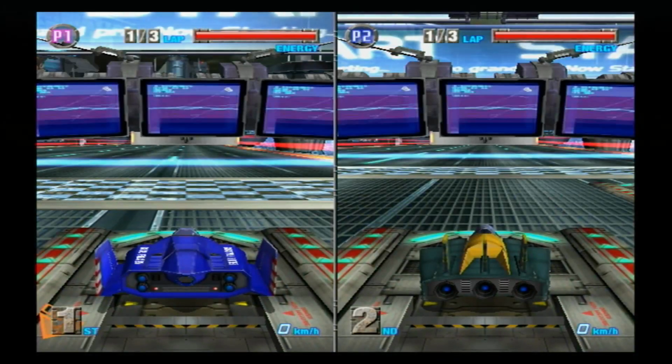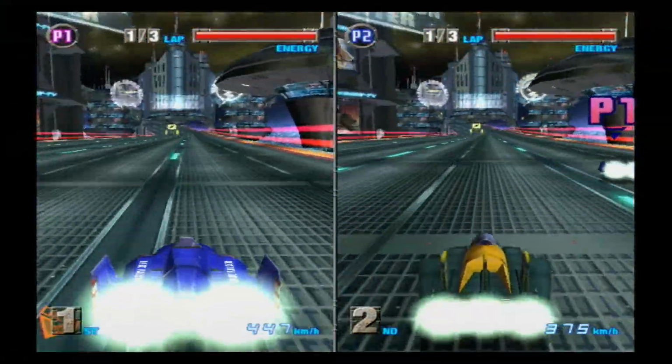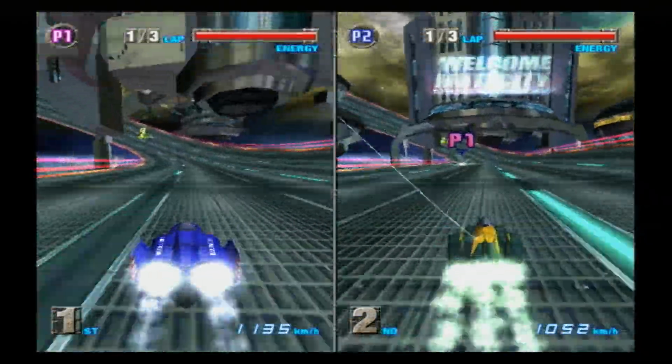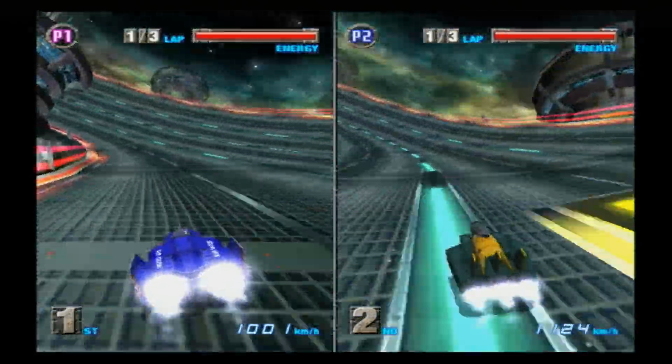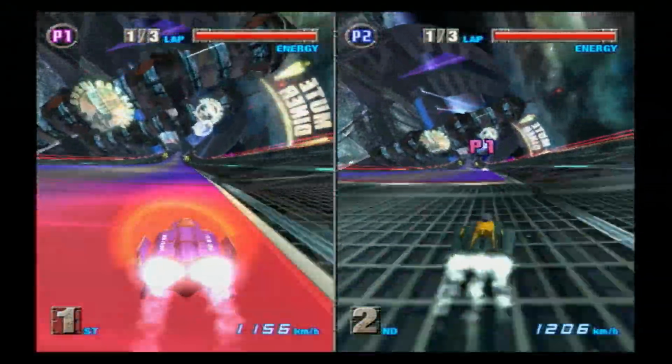That's a weird way of splitting it up. Yeah. I have to change that to a more normal thing. Alright. The shoulder buttons make you lean. If you press both of them together, you'll trigger the drift, which is more important usually.